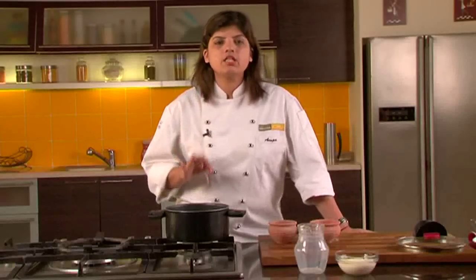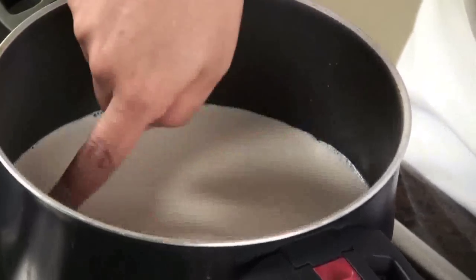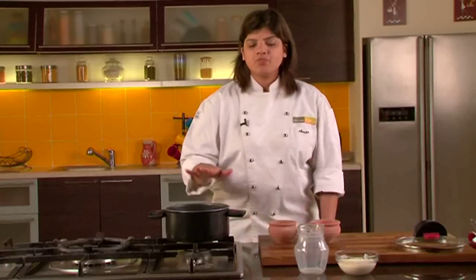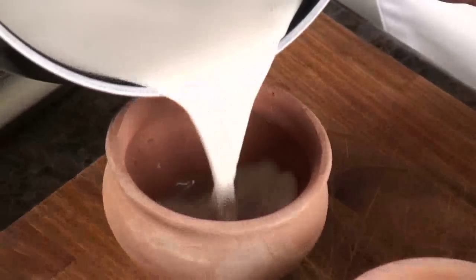You can use something which you keep exclusively for yogurt. The milk is right now absolutely warm, just the way I need it. Technically speaking, this milk should be about 40 degrees Celsius — where I can easily feel the warmth of the milk. It shouldn't be something where you are not able to put your finger inside. Since I can do that, this is the right temperature to set yogurt. What we will do now is pour the milk into these containers.